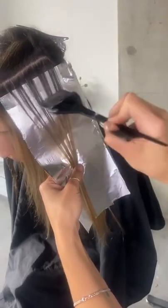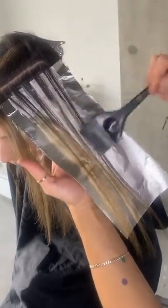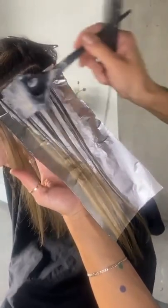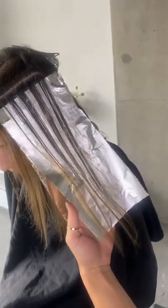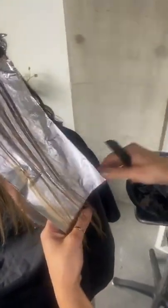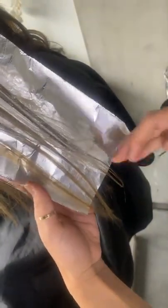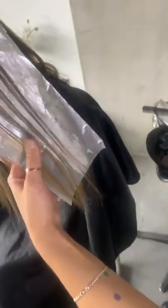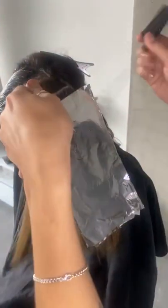Yeah, so we're all humans, so none of us are perfect, and it's really hard to make seamless perfect hair, with thousands of strands of hair. So I'll show you with this lower piece here. I'll try to make it heavy and then I'll blend it out. If you're saturating and you get towards the end here and you see this solidness and you want to blend that out, you can just take the end of your comb and give a little flick, and it'll soften any harsh lines that you have. Brilliant. And you can do that in any piece of the hair. I do that a lot with bleach as well. Brilliant. It was totally something you mindlessly did, but I think that's such a great, helpful tip.